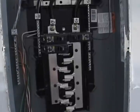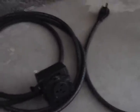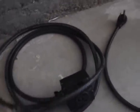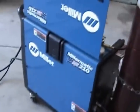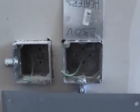Going to install a 50 amp breaker with a 50 amp plug for my welder. I've got an extension cord here, and here's the welder. It's a nice Miller-matic, very nice wire feed welder, and I'm anxious to get it hooked up and get some welding done.